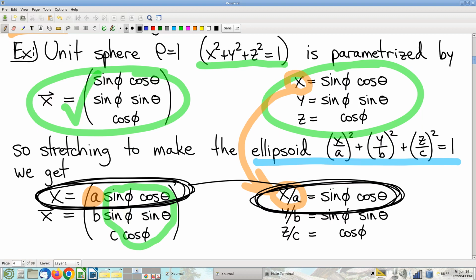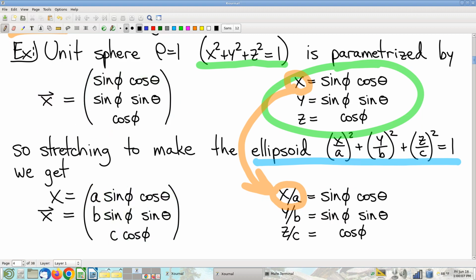So heads up, please pay attention carefully to which of these points of view you're taking, and don't accidentally multiply when you should divide, or vice versa. It's easy to get that wrong. But certainly, algebraically, these are equivalent equations. Okay. Everybody happy with this example? Likewise for the y and the z, of course.